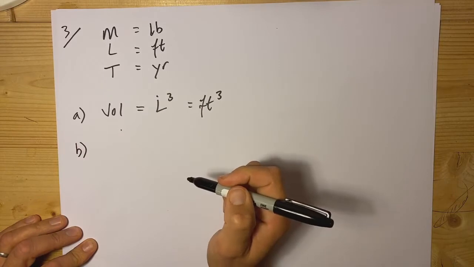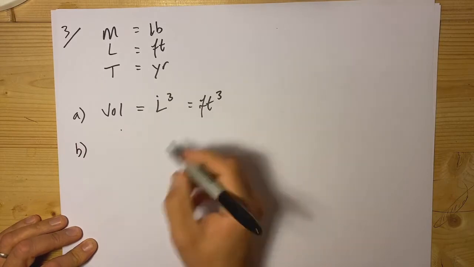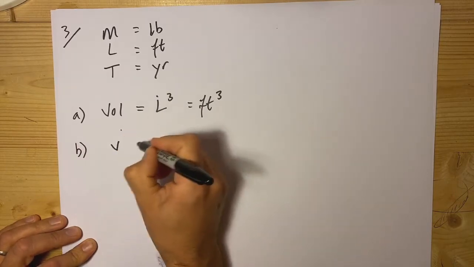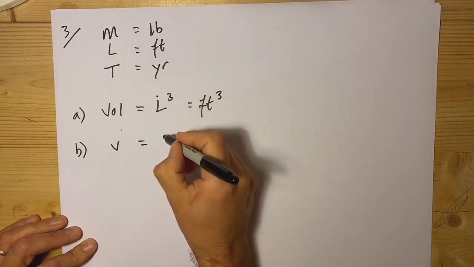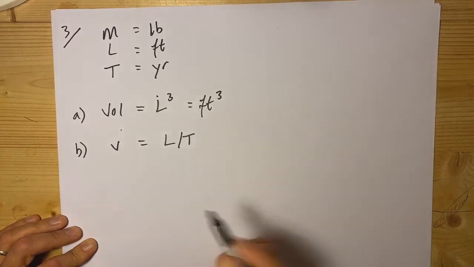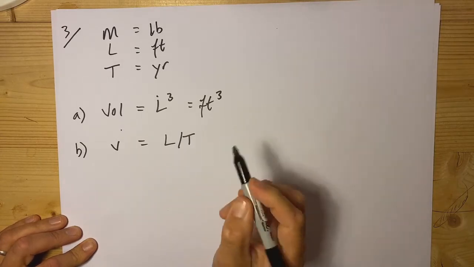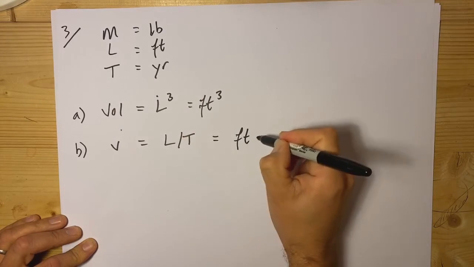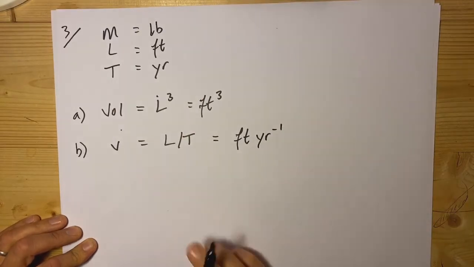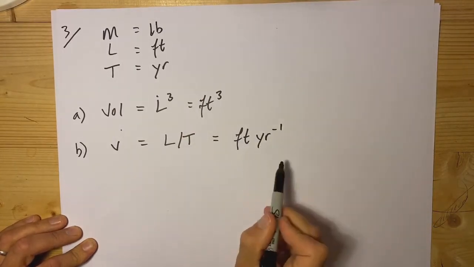Velocity, which I believe is the second one I asked you about, so that's it. So v, it's a common symbol we use for velocity. Velocity has units of length divided by time, or L T to the minus 1. So therefore, in this, that would have units of feet per year, and let's write it that way. So we could write that as feet divided by year, or feet per year, like that.